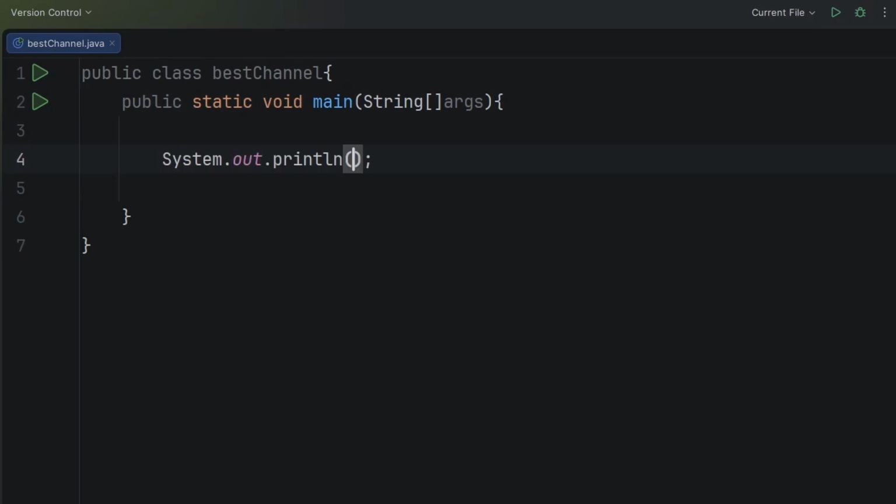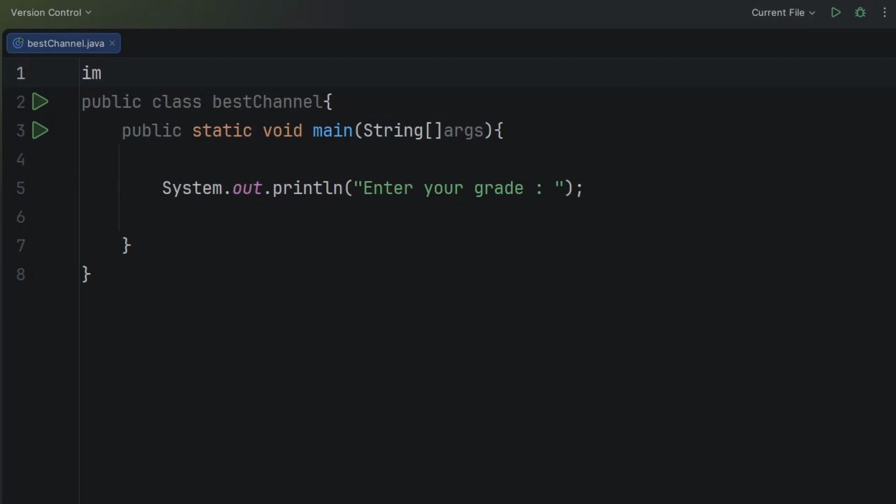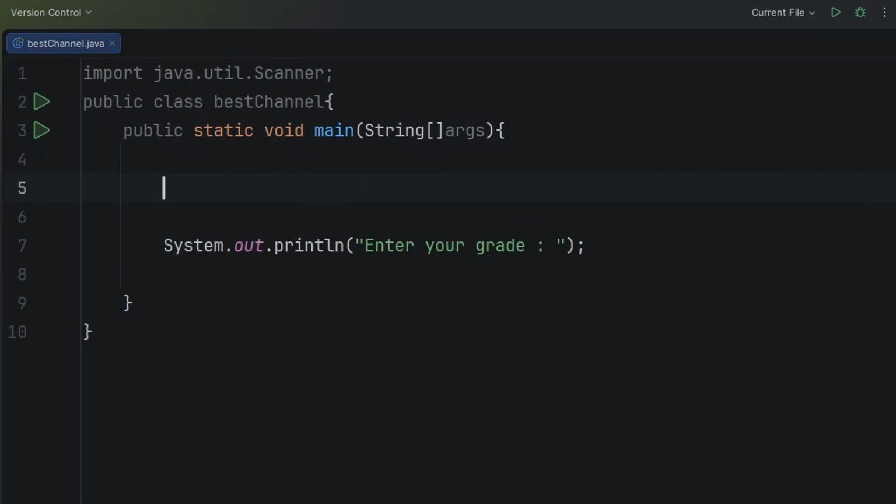First, we write to the user to enter your grade. Don't forget to import the scanner, and we make a scanner object, for example KBD equal new Scanner, and write System.in.